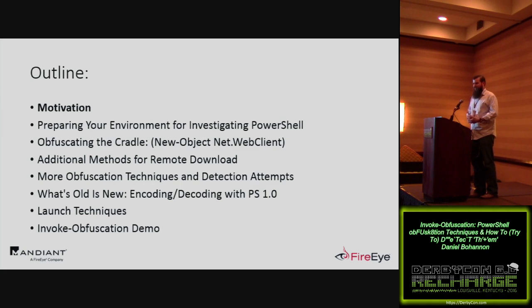And then we're going to look at an example of obfuscating the most common syntax you see for a remote download cradle, just to show syntactically how you can start obfuscating different tokens of a PowerShell command. Then we'll look at more methods for remote download. After that, we'll look at some more obfuscation techniques and how we can try to detect the second layer of obfuscation as well as the third layer, which will then take a dive into a couple encoding, decoding techniques, some that are common, some that I've never seen before personally in the wild. And then we'll look at what I like to call launch techniques, and hopefully you'll find this all interesting and the demo will be worth it.